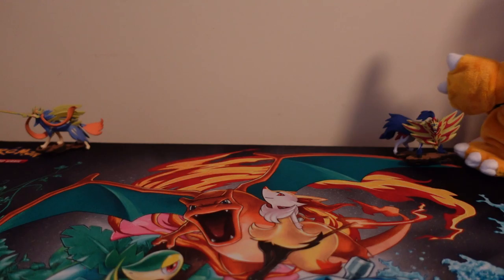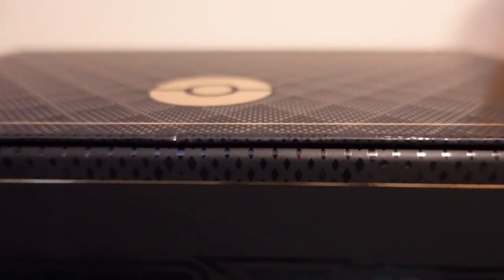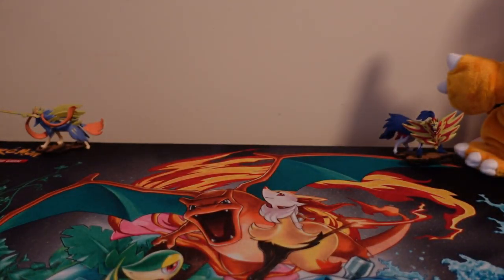So if you're viewing this, then at this time it is $10 off if you could find it at your local Target. What I think happened is a scalper went to all my local Targets and purchased all of them, which is unfortunate for us, or me. But it wasn't unfortunate because I still found one. Now if I can figure out how to open this thing.